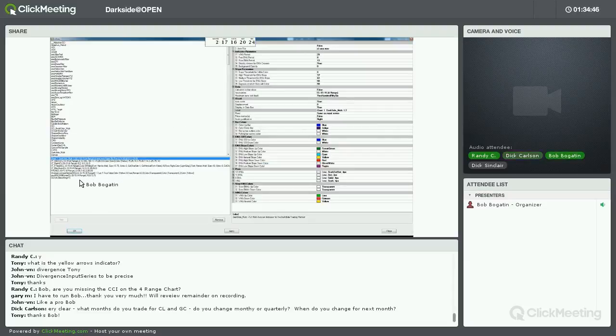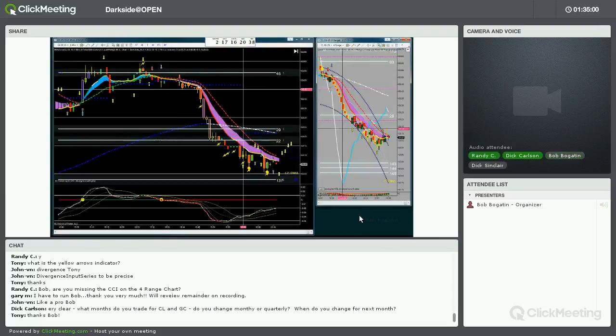So you delete the ones you're not going to use, then push OK. That cleans them out, and then add the ones you want. I find that much cleaner and less hassle. Sounds good. All right.